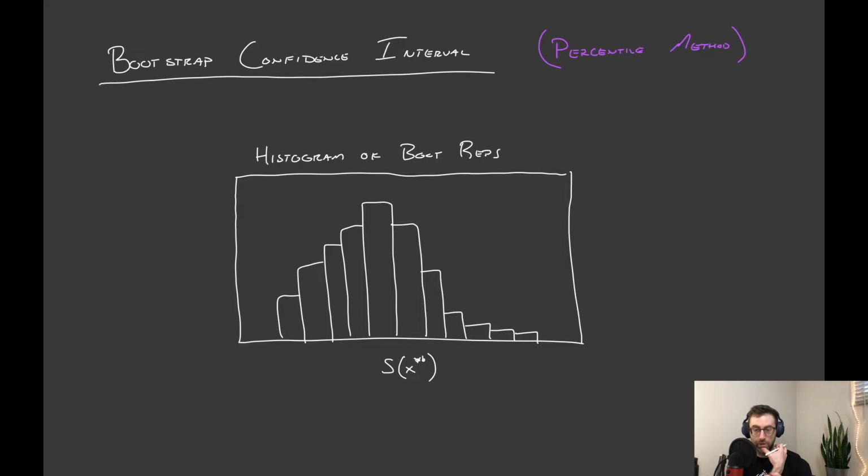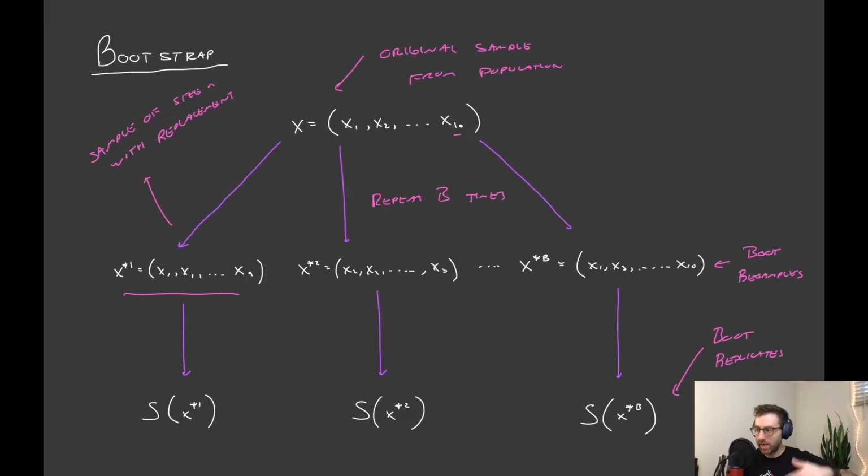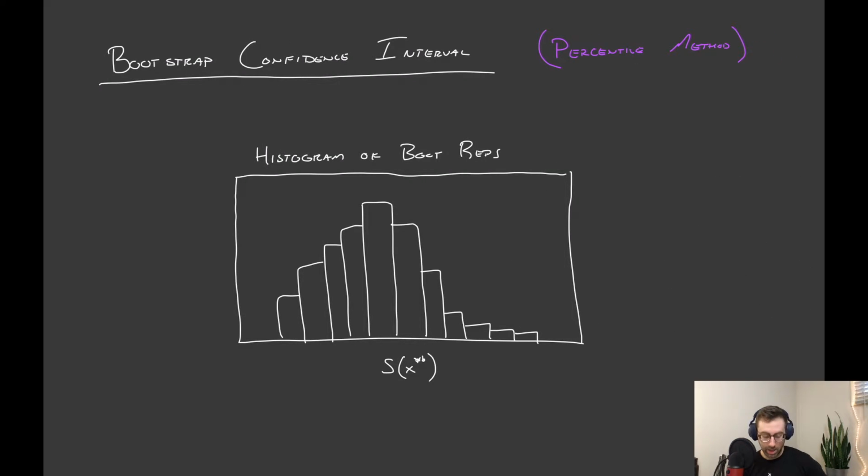There are many ways to do that even, and there are many ways to do the Bootstrap. So we're doing the most basic version. To create confidence intervals, we're going to use what's called the percentile method. So say I had done this procedure B times for some statistic, and therefore we have B Bootstrap replicates. Okay, and then I plot a histogram of them.